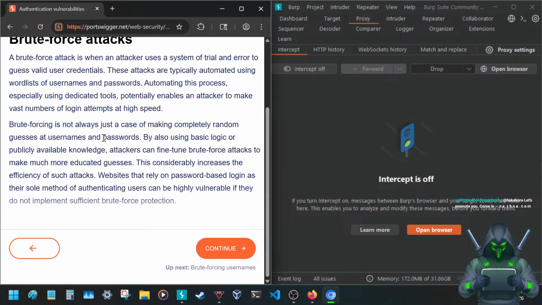Say you suspect someone is logging in with their kid's name, but there are different upper and lowercase variations. It'll guess all that stuff. I thought that was pretty neat.